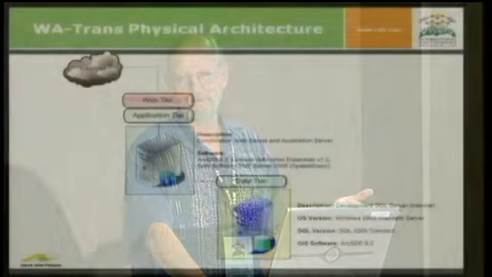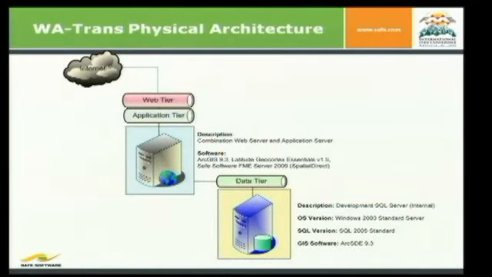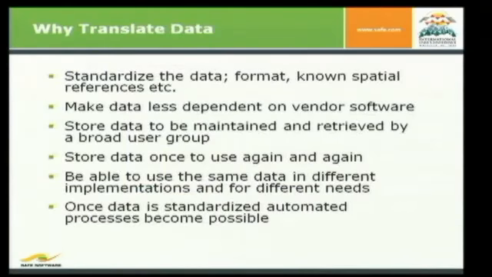So this is what we're doing for our research. This is the architecture, 2 different servers. Now, we're trying to get this into more servers when we go live. But right now, we're sitting there with the research. We have a database server. We have an application tier and the web tier all on one server. We use Latitude Geographic Essentials as the interface. We use FME Server to serve up this stuff and the FME workspaces to create the translations.